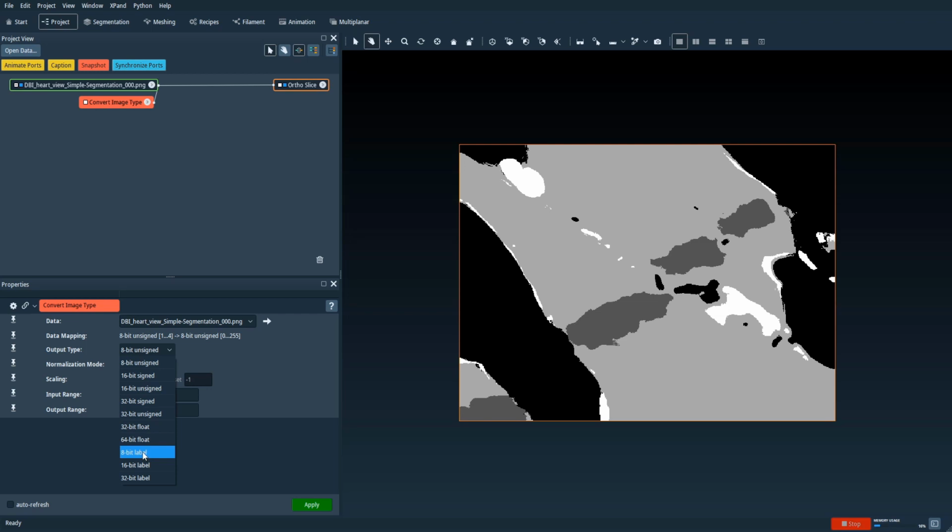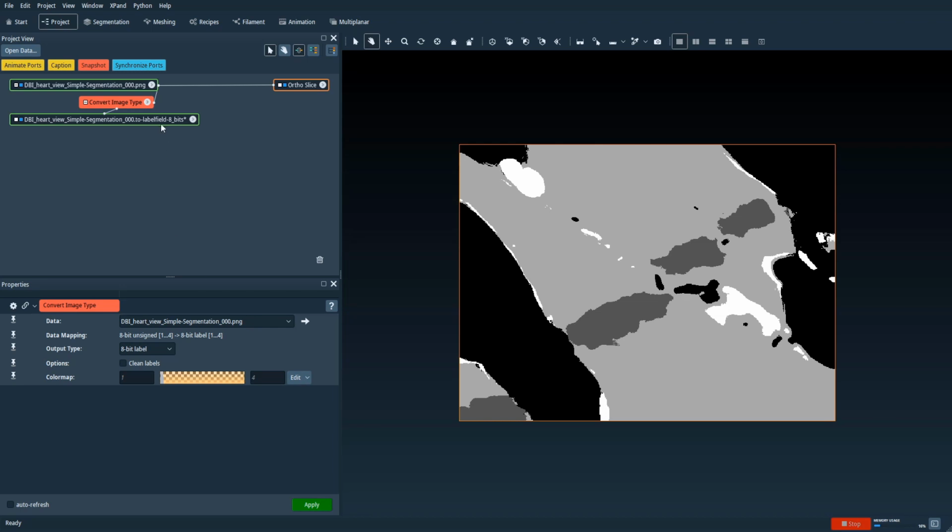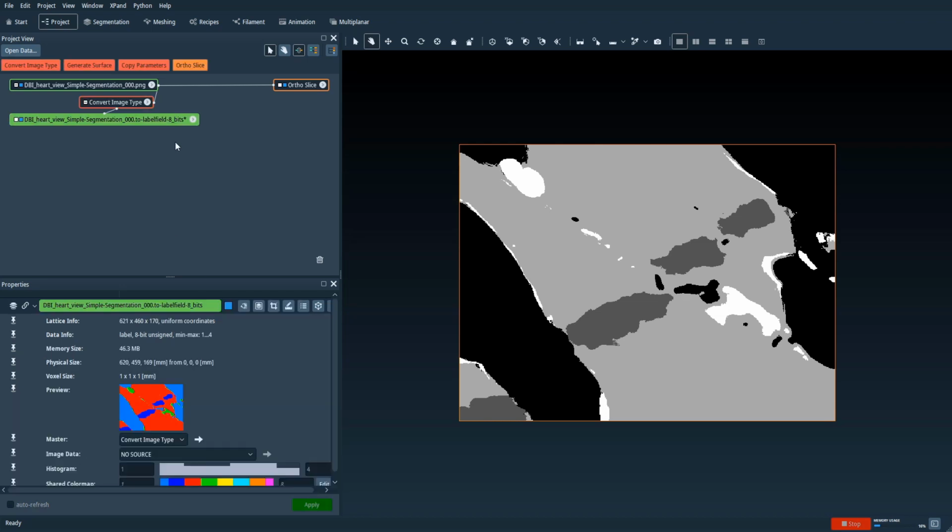So just a quick comment, if you have more than 255 materials, you should use 16-bit and then 32-bit and so on. So for now, let's use 8-bit and uncheck clean labels, click apply. And now we have our label images here.